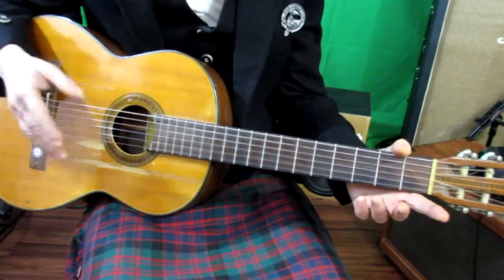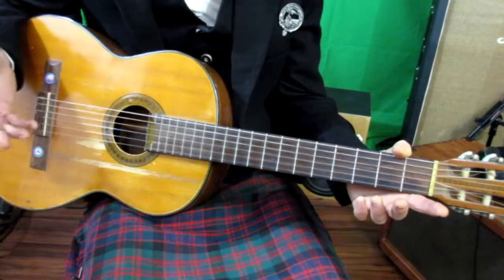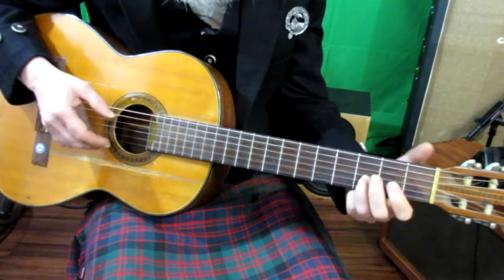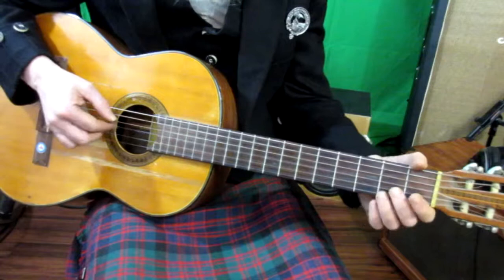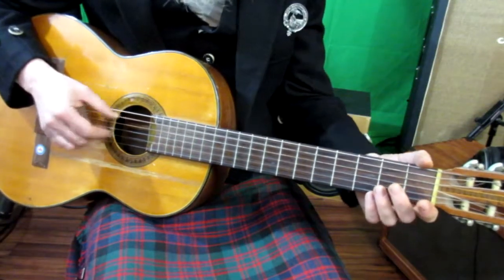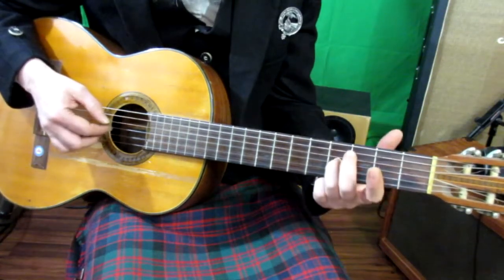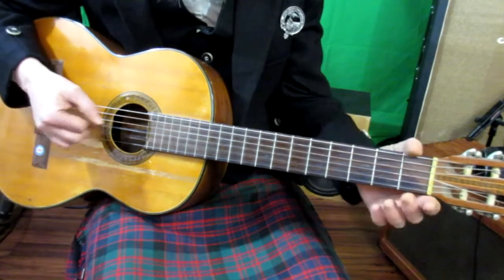So if you're familiar with your chordal theory and G scale, you notice what I'm doing here is diatonic harmony. It means every other note. So we're playing in G, so we're using the G major scale. So anyway, the natural consequence of this scale is if we start on the first note, second, third note, so every other note means I'm doing the 1 and the 3, so that's our basic major harmony there, major third.